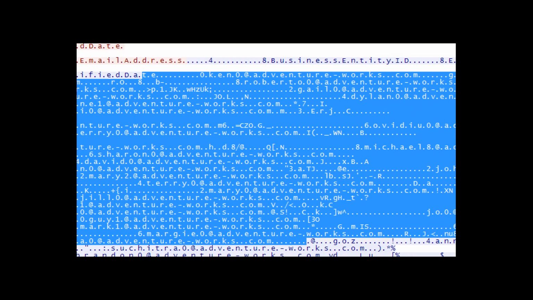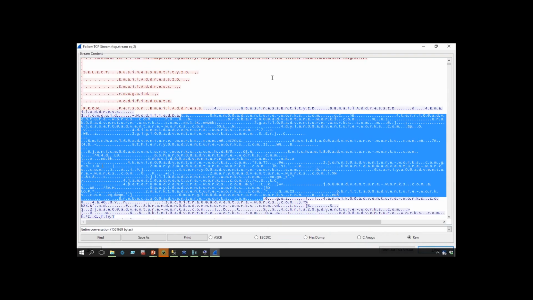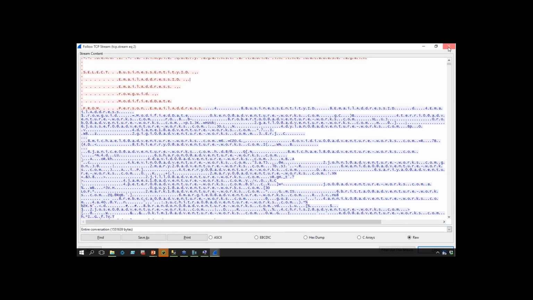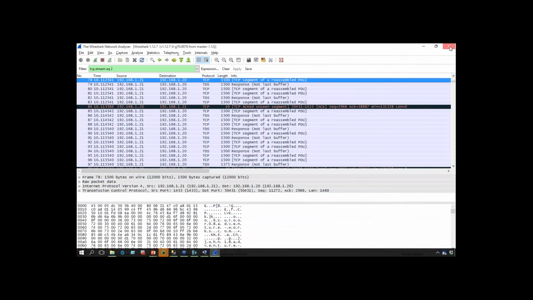Data when it's moving from server to client and client to server is not at rest. So even though I did that, somebody sniffing my network, if they got in there, they could actually still grab everything I had in there. Well, that's a little bit of a transparent aspect in there.